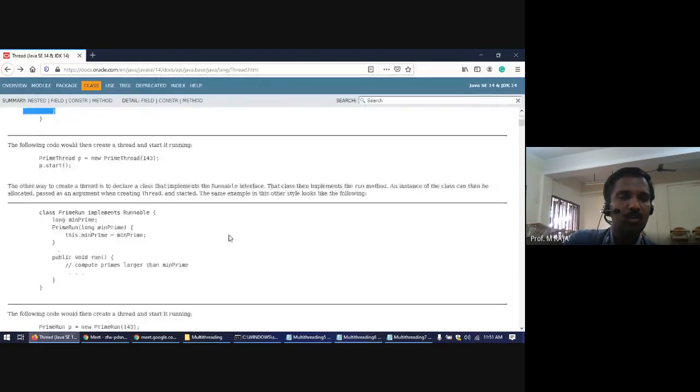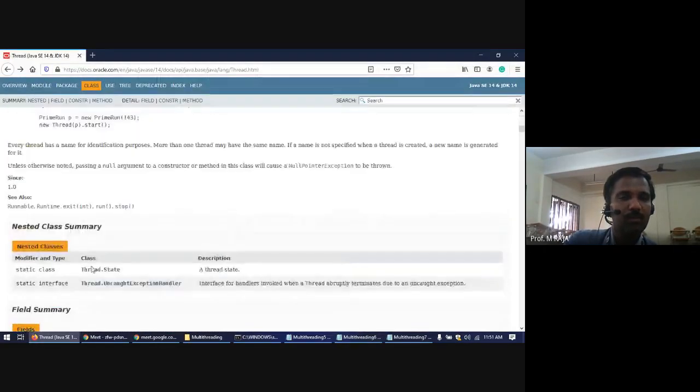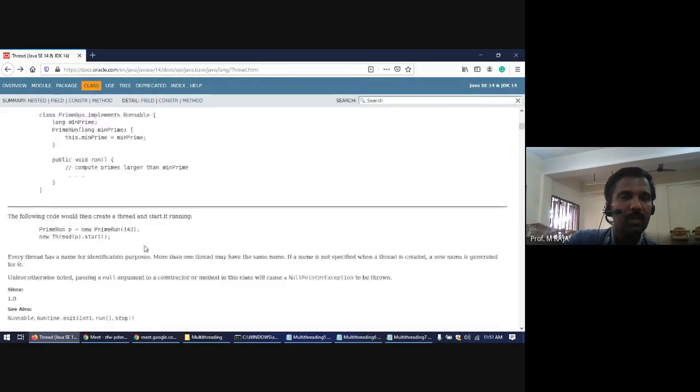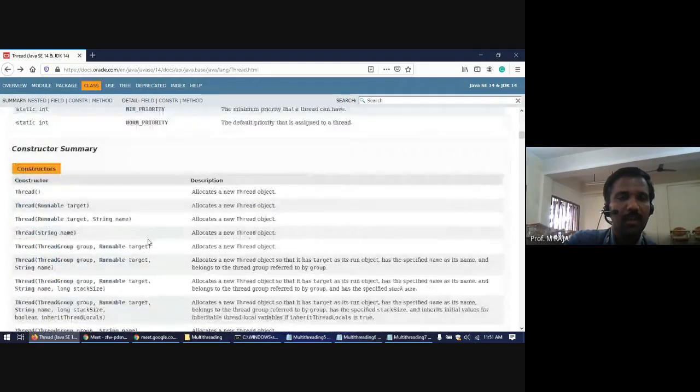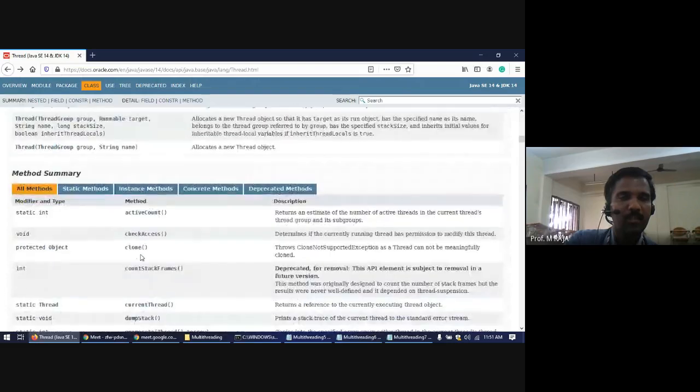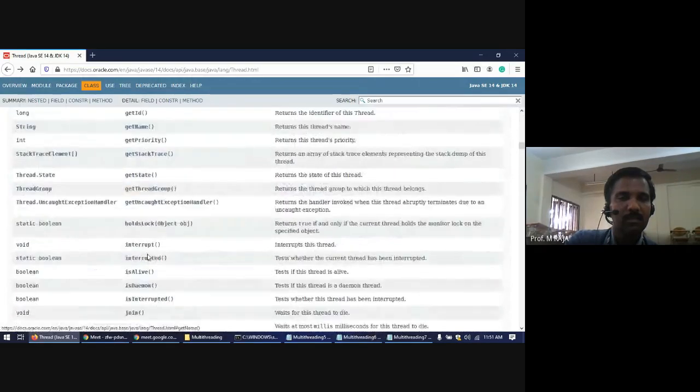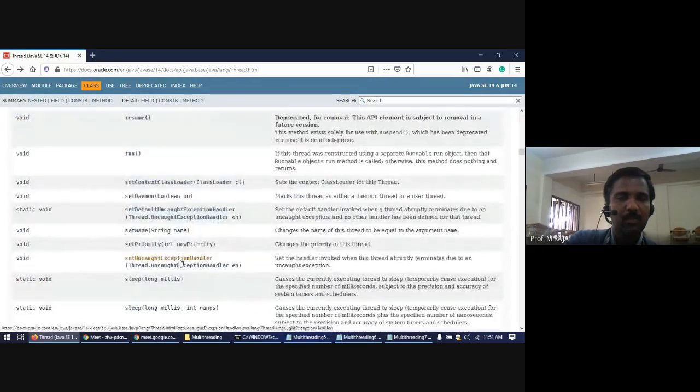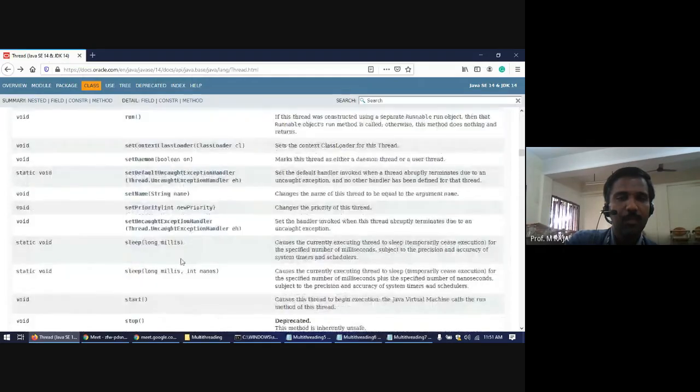Another one, you scroll down here, thread class, you can find the methods of the Thread class. One of the methods is sleep. Sleep is an overloaded method. You can provide long milliseconds, and you can also provide two parameters like this, milliseconds and nanoseconds.